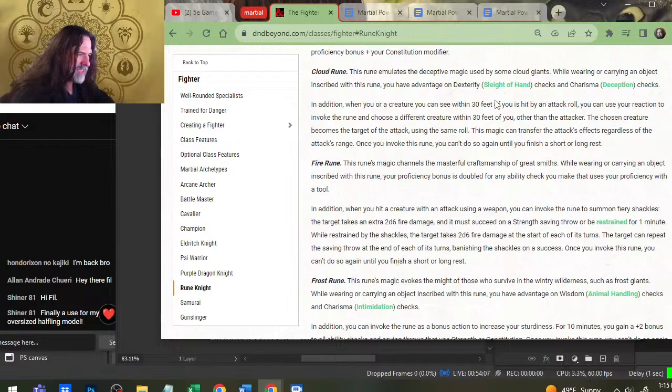It's when you hit a creature attacking using a weapon, which could be ranged, you're going to deal an extra 2d6 fire damage, and it's going to restrain the target if they fail their saving throw. And it deals ongoing fire damage each round for up to a minute. And they can make a saving throw at the end of each of its turns to end the effect, right? So those are the parameters that we have.